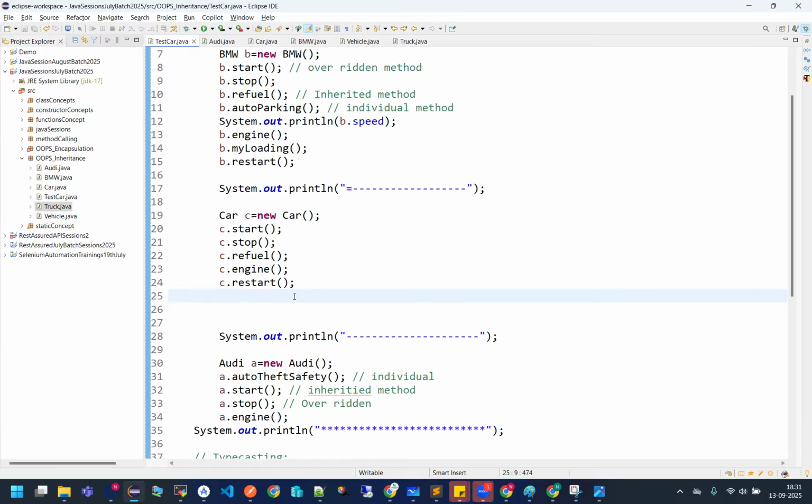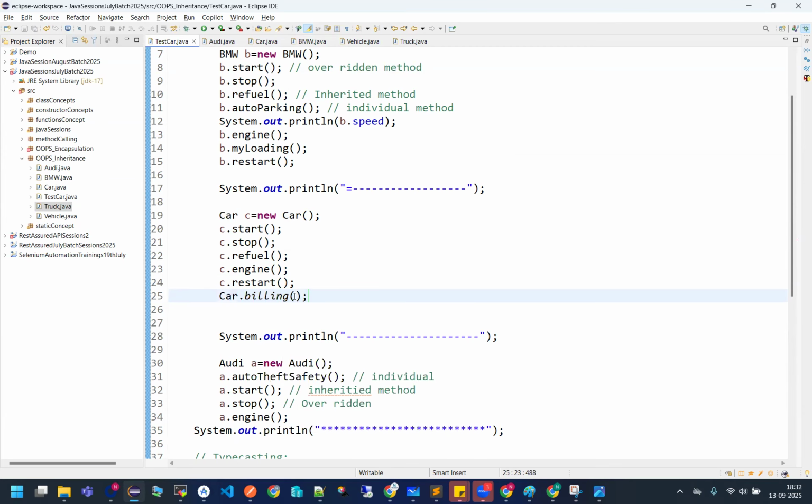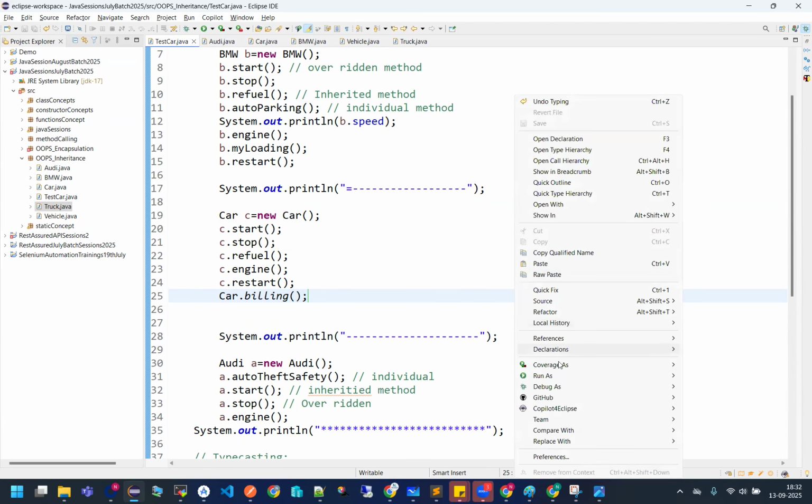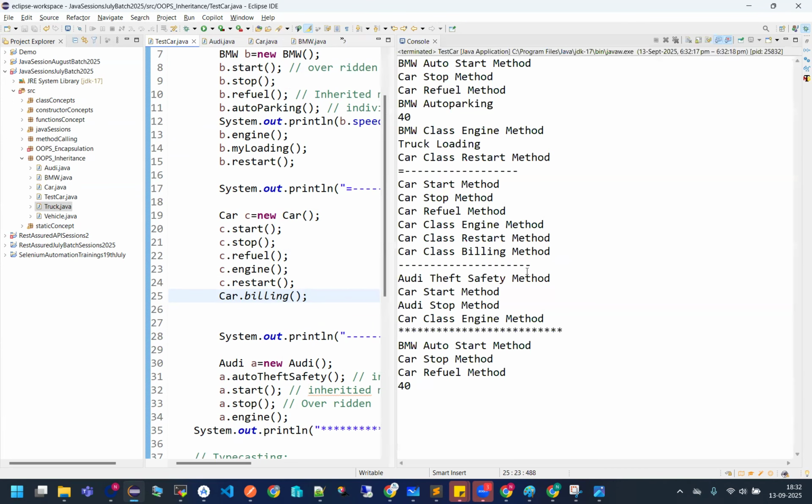Since billing method is a static method, how should we access it? With the reference variable? Yes, we can do it, but it's never a recommended approach. I told you in the previous sessions. How should we do this then? Directly with the help of class name dot method name. Now see, can I print it? Car class billing method.